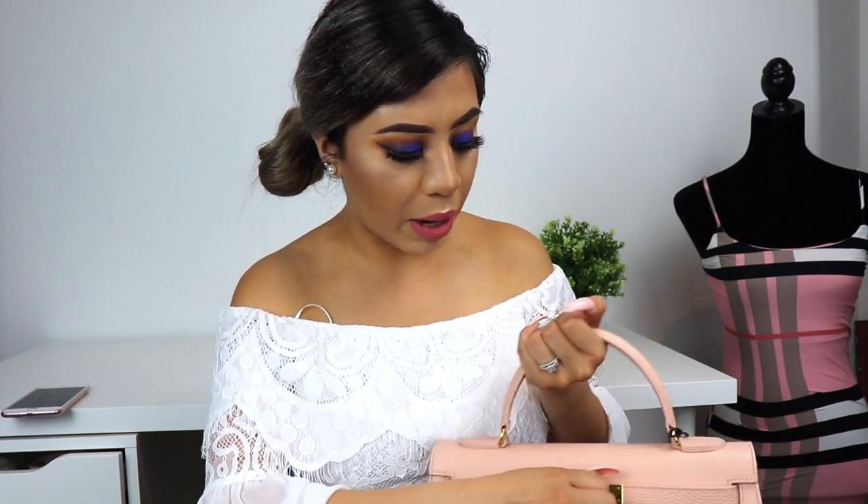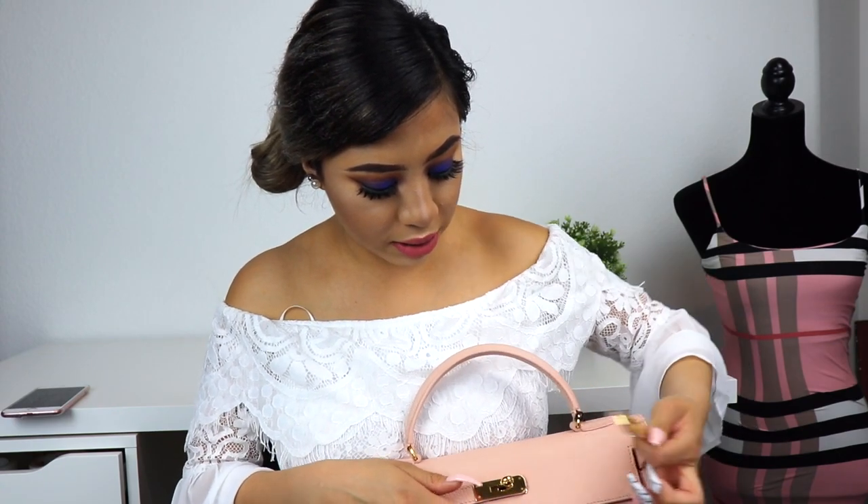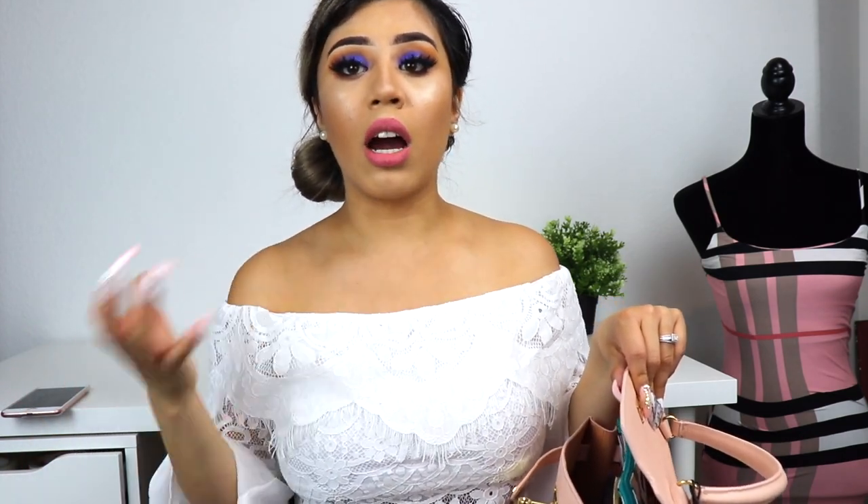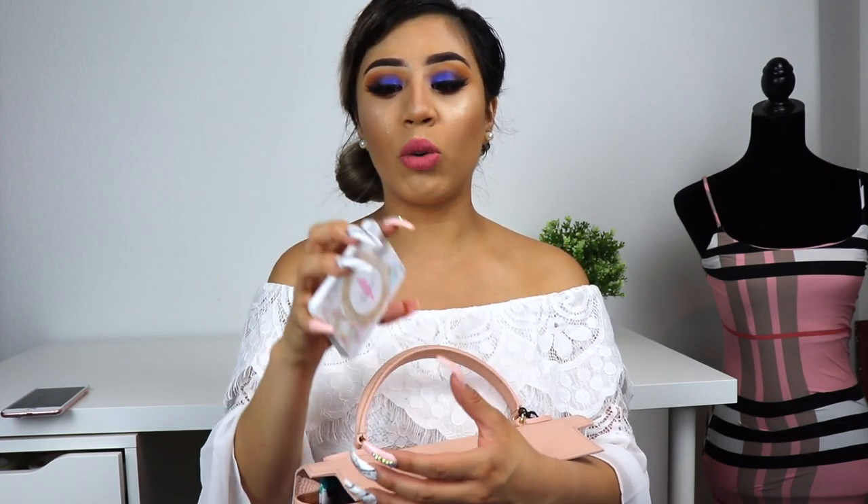Inside of the purse there's a little design — you open it like this. Inside, the purse has real suede lining which is really pretty. I'll insert some pictures of what the inside looks like or link the website and purse details below. First thing you see when you look into my purse are business cards — as many of you know I do have a business, and I like to carry a handful of business cards so I have them handy in case I see a potential customer.